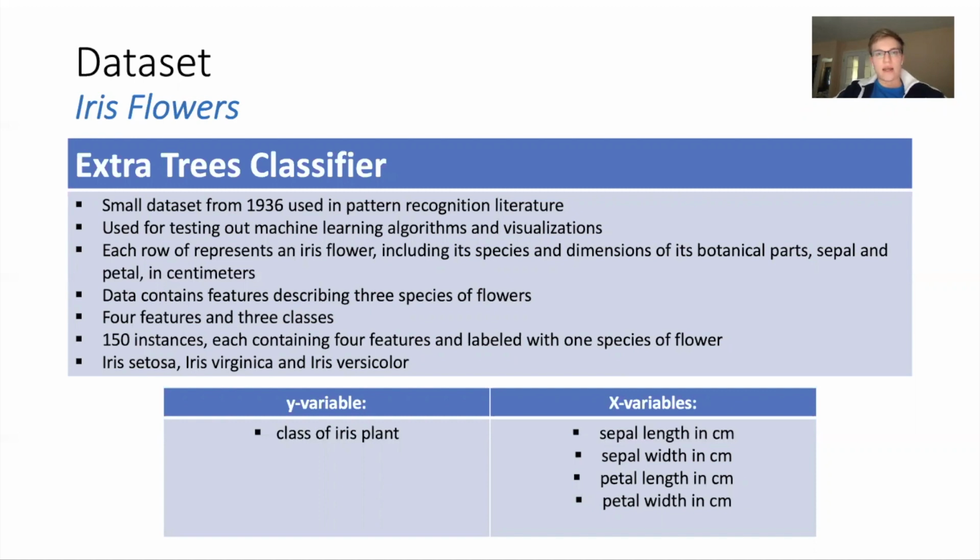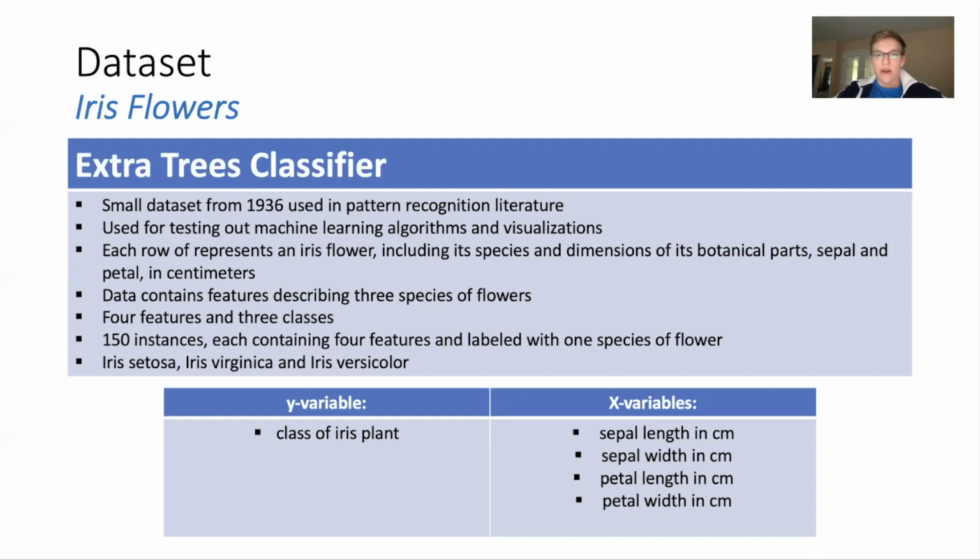And now in this data set, there are 3 species of flowers. So as we see the last bullet point there, we have all 3 species listed. And also they have 4 features. So if we look on our X variables, we see here that there's 4 types of features. So looking at the lengths and the widths of different parts of the flower. And in total, there's about 150 instances, so 150 observations. And so each of the 3 types of flowers has around 50 observations.